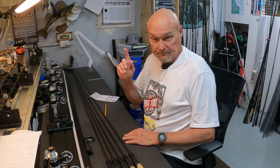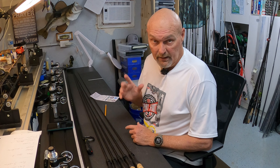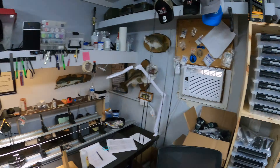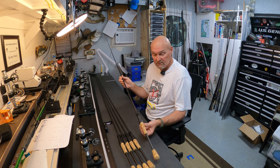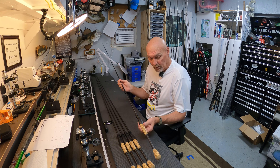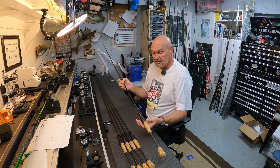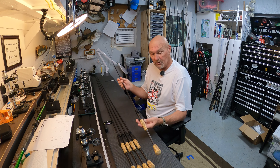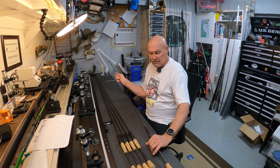Welcome back to the rod shop. Today we're going to keep working on these five identical rods, what I'm calling the five wish rods. I voted a four pounder this morning on this blank, on a rod I have built as a casting rod, and I lost five-plus at the side of the boat. We had to hit the boat twice and forgot about the net. So what we're going to do is build these — they're obviously spinning rods.